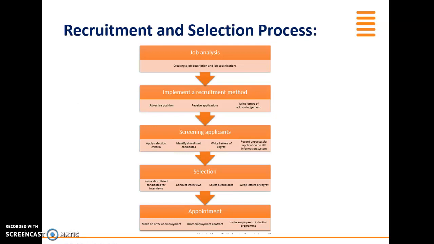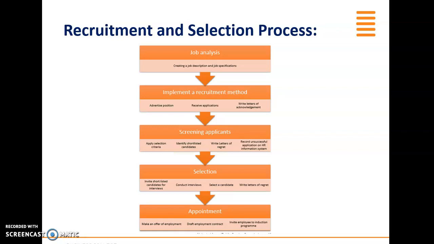Here is the basic recruitment and selection process. As I say, you need to be able to know what these steps are. If I was you, I would draw this up into your notes and put an NB there as something to learn for exams. Your first step is going to be to do a job analysis.